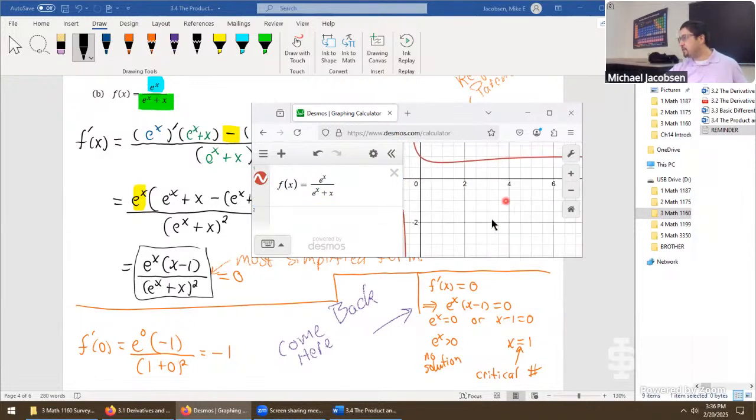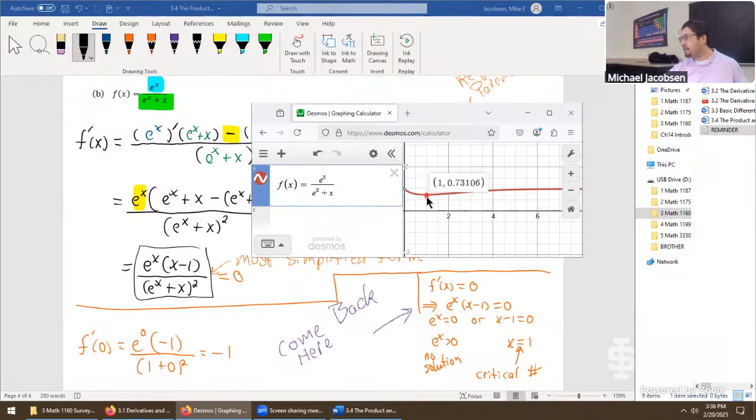And then right at 1, I should have a minimum. Let's take a look. If I go right to 1 at 7.3106, a local minimum means to the left, it should be higher. 7.326, 7.34, and right here, it hits a local minimum value, 7.3106. Actually, this did work out. Right at x equals 1, we have a local minimum right at that spot.